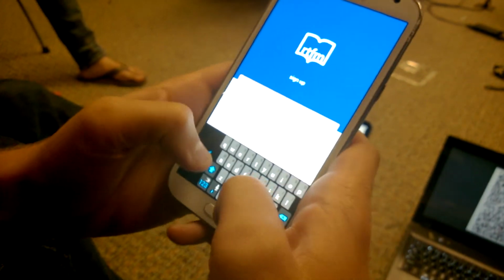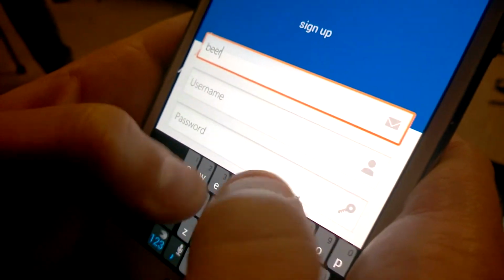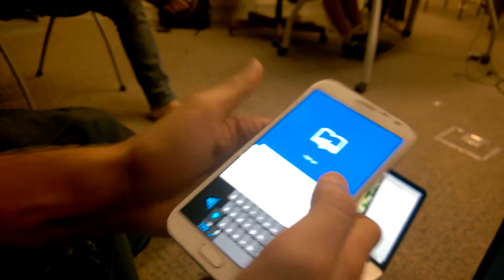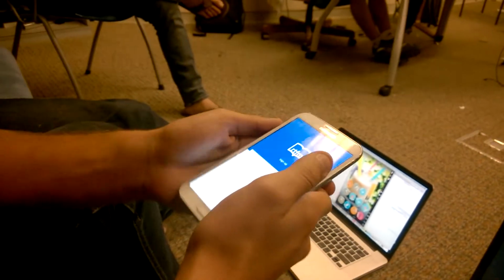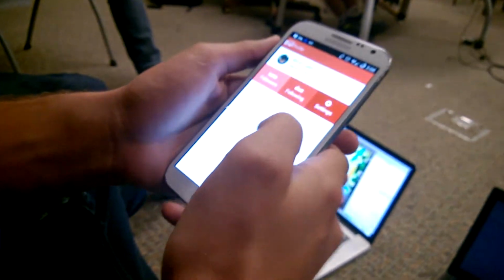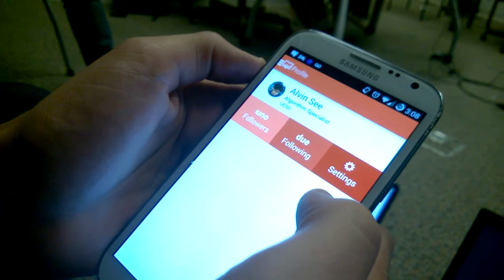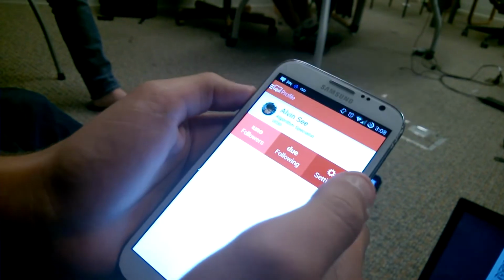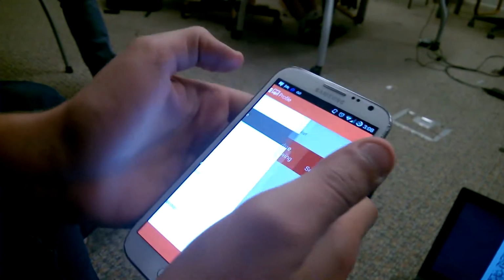This is just the basic sign up page, so we're just going to make an account with an email that is mine. So what are we signing up for? It's just a basic So, RTFM. That's pretty cool. This is for someone that doesn't really care for existing accounts like that, such as myself. We're logged in from the perspective of our algorithm specialist, Alvin C. This is the landing page, which is also our profile page.